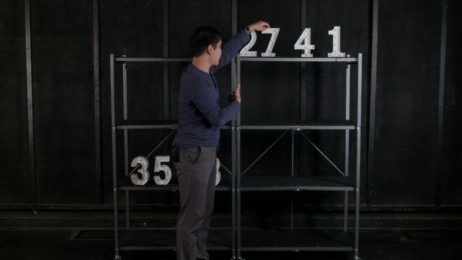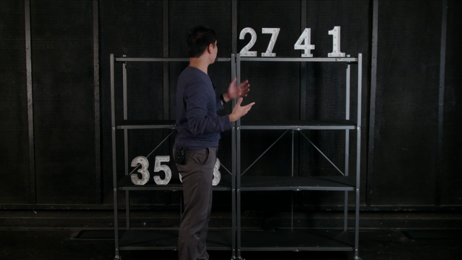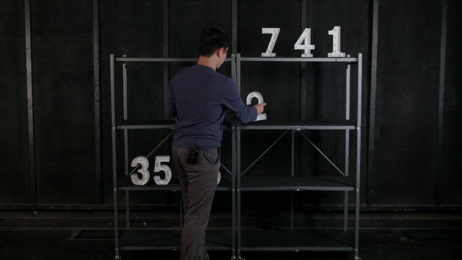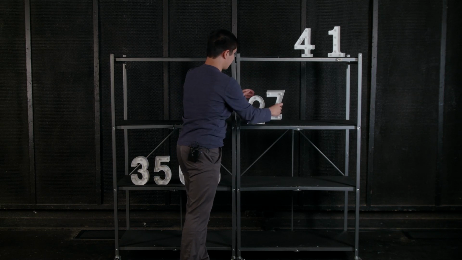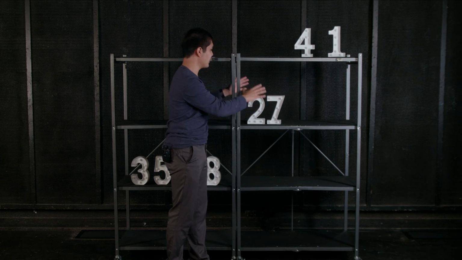Same thing with the right half. The 7 is only 1 number, so it's done. And now I'll merge the sorted halves together. Between the 2 and the 7, the 2 is smaller, and then the 7. So here now is the left half of the right half, an array of size 2 that is sorted.